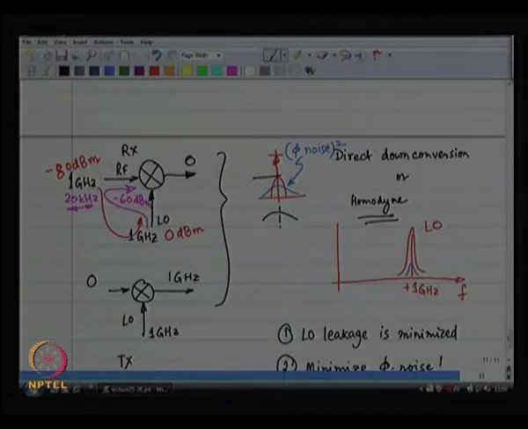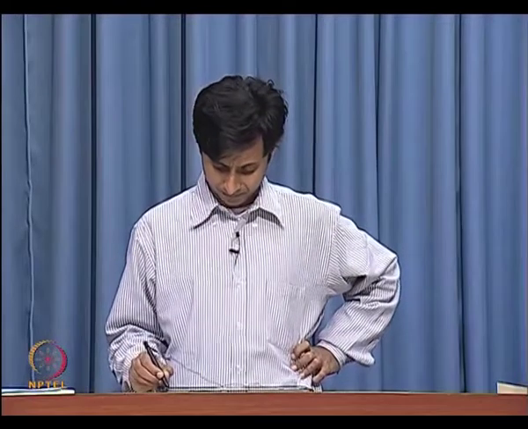What is serious as far as we are concerned is the LO leaking into the RF path. The LO is a large signal, it can easily leak into the RF path. The RF is a small signal. When it leaks into the LO path, it becomes even smaller. The LO is gigantic compared to the RF. So, it is not really something which is very serious. So, we are not going to worry about it. What is worrisome for us is the local oscillator leaking into the RF path.